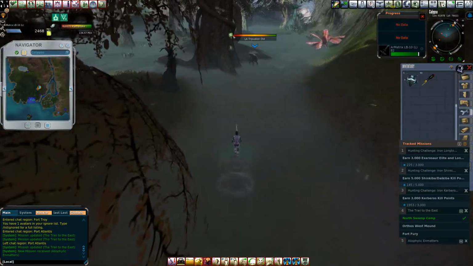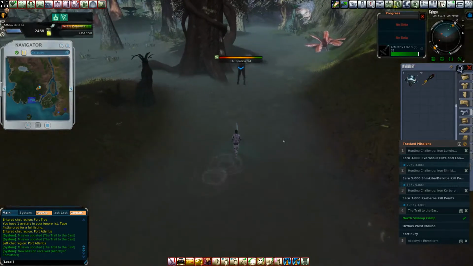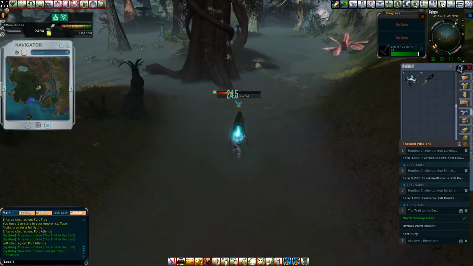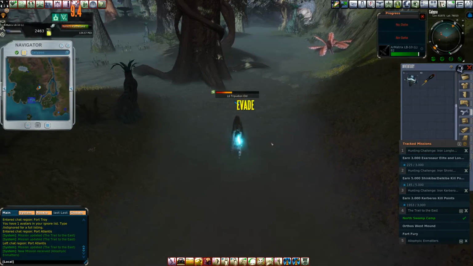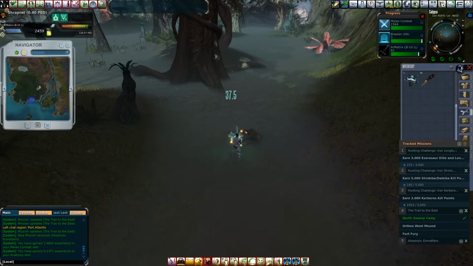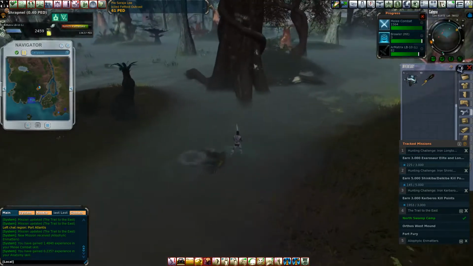Shared loot area. That's good to know. And they're only level 6, so we should be fine. Lots of evades. These Triptodons have a high evade skill. I need to use my Investifo on one of these. 40 pack.